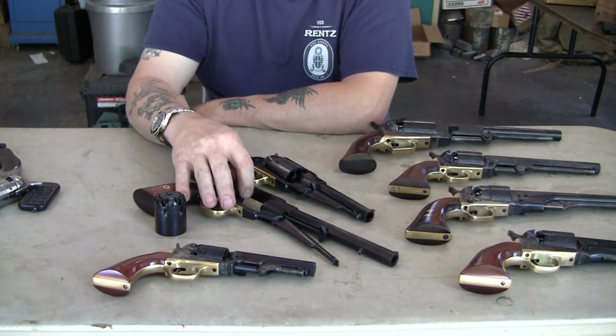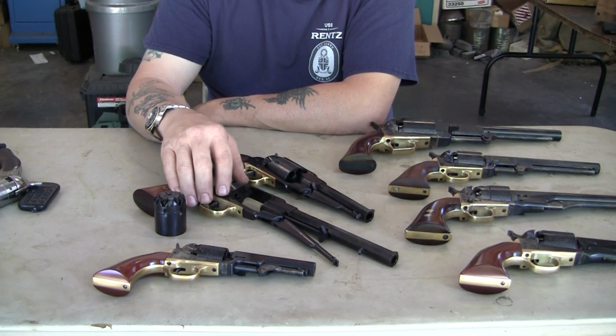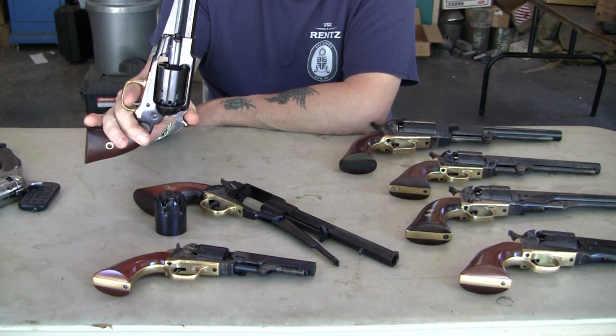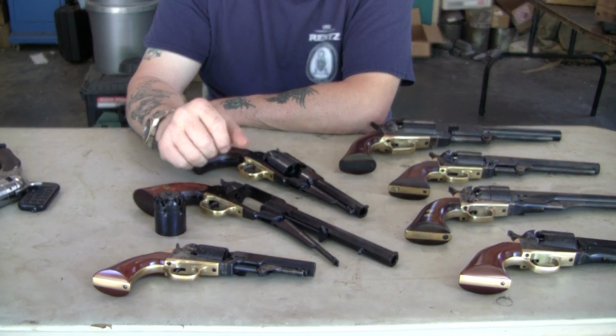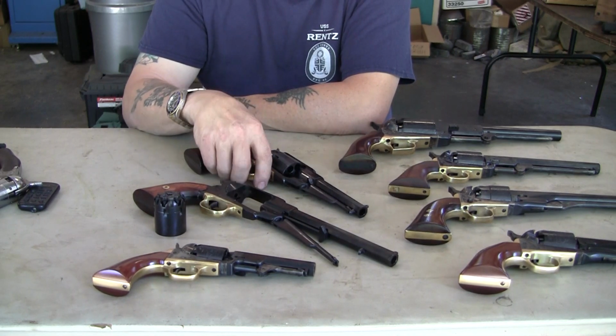And like I said, maybe like this one here, I had to tune it up a little and clean it up, but this one here functioned trouble-free, and I've shot it quite frequently with no problems. So that kind of comes with the territory with these guns. So that's my advice on it.